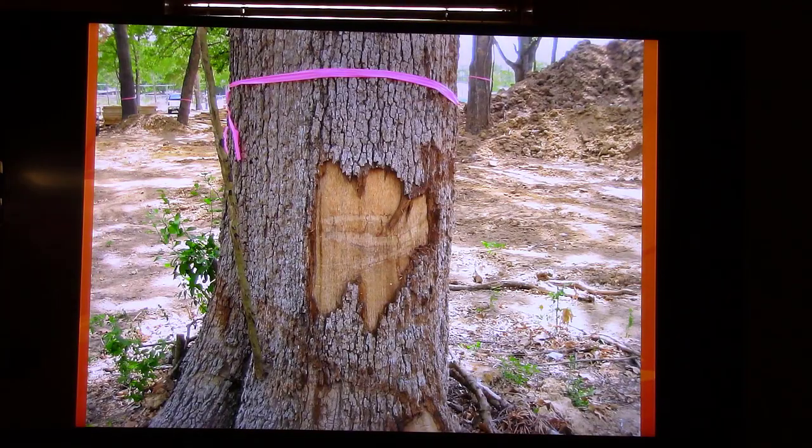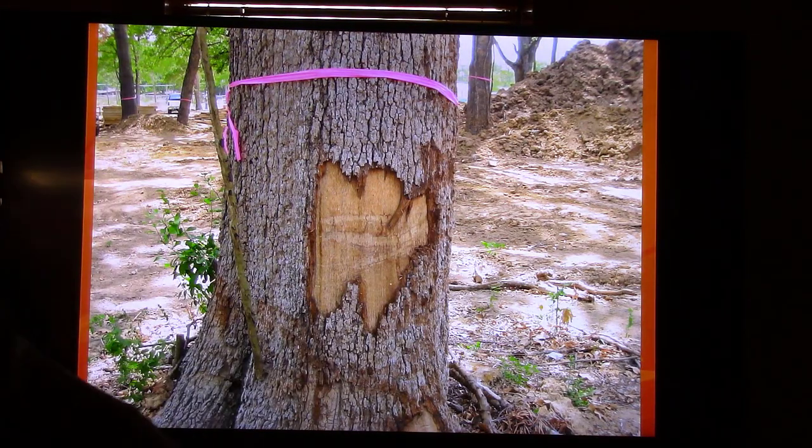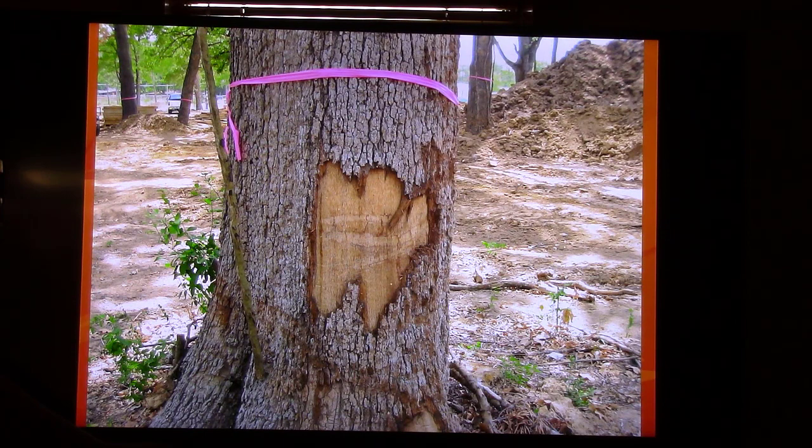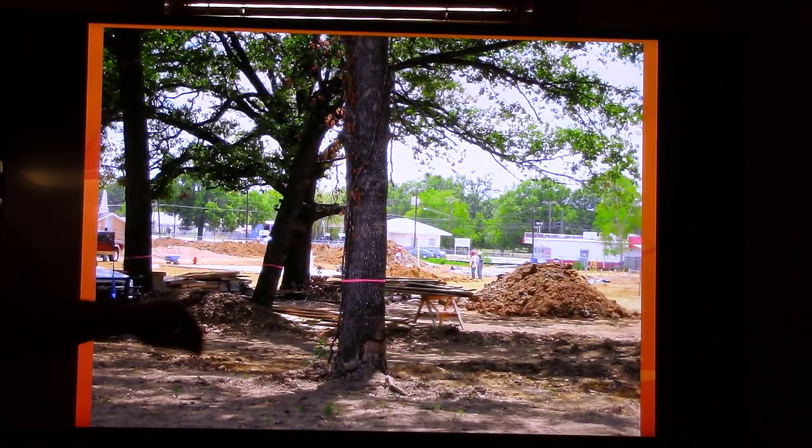All right, and then you can see back here, they brought in all this dirt to get everything level. Well, it's sitting there, and who knows, it might sit there for a couple of days, might sit there for a few months. And the whole time it's compacting that soil, it's reducing the amount of oxygen the roots are getting. And then they've got to come in and eventually they're either using that or taking that away. Well, then they've got machinery coming in and compacting the soil further, or even possibly digging into the ground and getting some of the roots. So then it's just more of those spots.